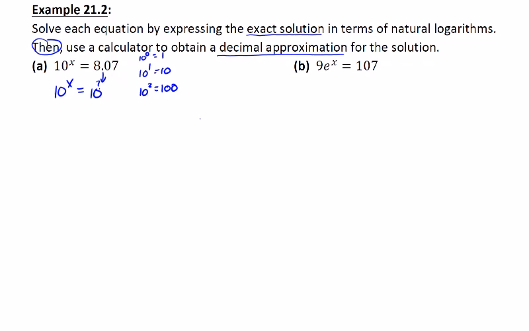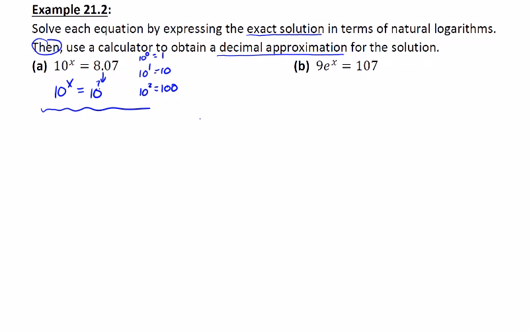And this is exactly why the logarithm is created. The logarithm makes it possible for us to be able to find the exact solution and then with our calculator come up with a decimal approximation, because we're not going to get a nice whole number answer. It's going to be a decimal. So that's kind of the motivation behind this, why we're interested in the logarithm in the first place.